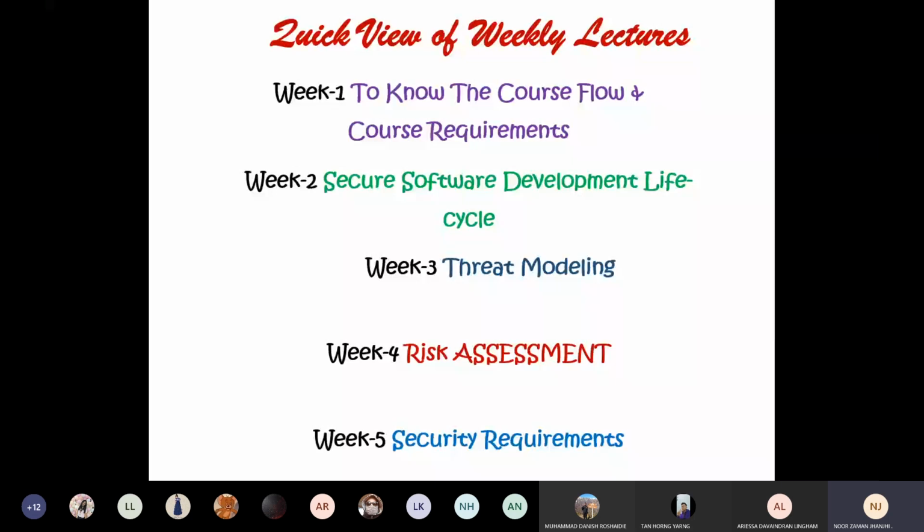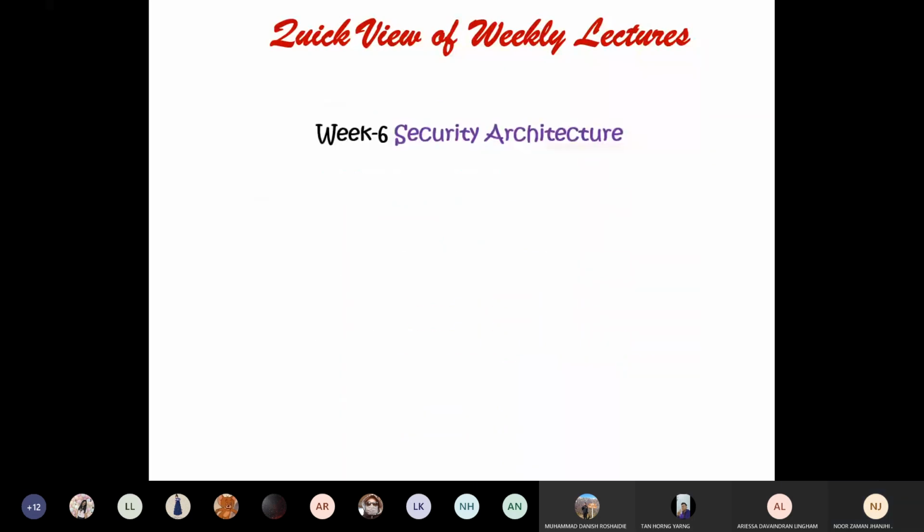These weeks that we are mentioning here are tentative. Suppose a few of the topics are important, maybe they will take more than 1 week, and a few topics are a bit less, so maybe in 1 week we can cover 1.5 and like that. But at the end of the day, we will be covering everything. So this is a tentative flow of what we will be learning in the upcoming weeks.